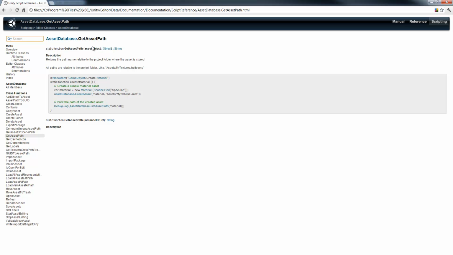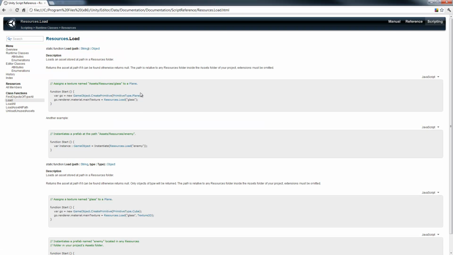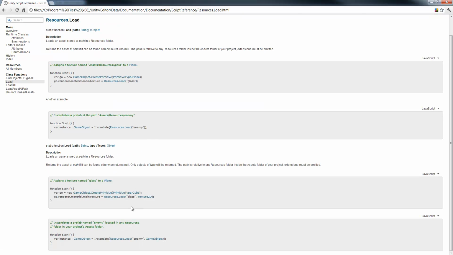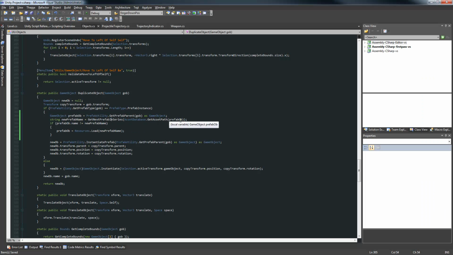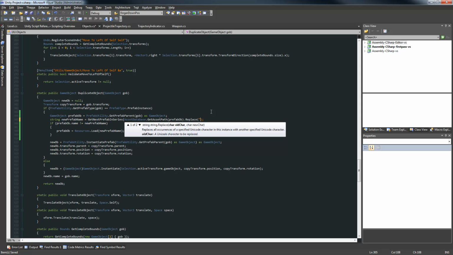And resources dot load will not have the prefab at the end either. Okay. Dot place dot prefab with nothing.